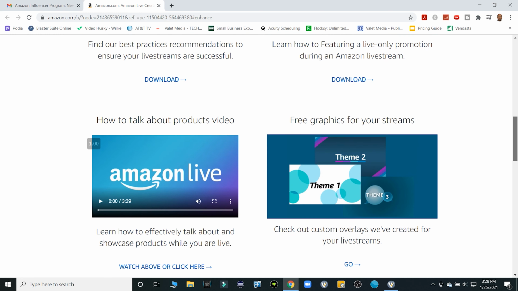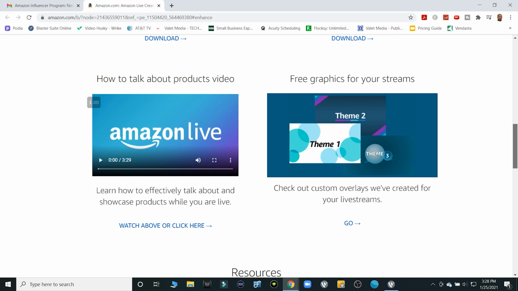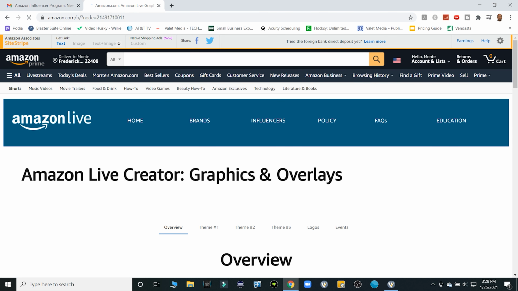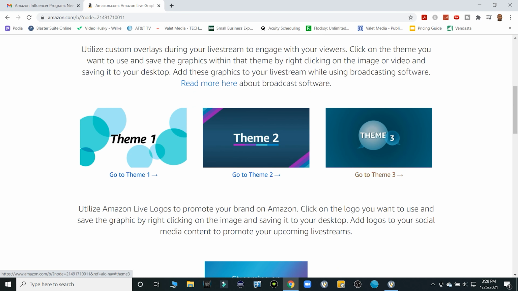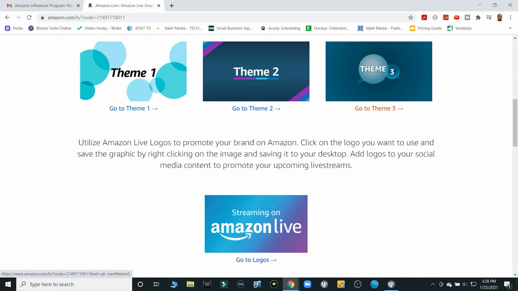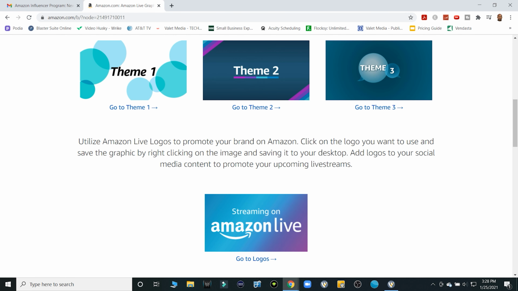But we're going to actually scroll down here to the free graphics. And these are the graphics that you can use for your video production if you're going to use a platform like OBS or Wirecast or any other presentation software that allows you to create custom branded live streams. And as you can see, they provide you with different templates, different themes that you can use inside of your broadcasts.